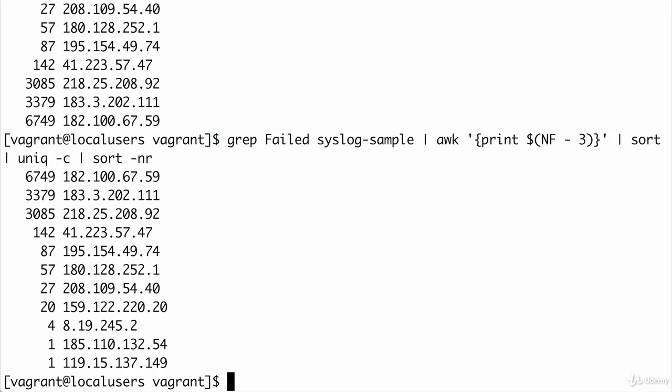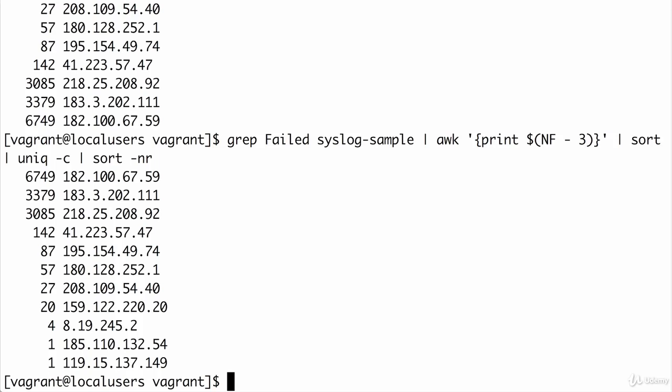Now, this could mean a couple of different things. The first thing that comes to my mind is someone was performing a brute force attack. However, another possibility is that something is wrong with an account that we're using for some sort of automated process. Perhaps one of our servers in another data center is connecting to the system over SSH to do some work, but maybe the SSH key was accidentally changed or deleted, or the password for the account was changed, or some other configuration issue has cropped up here.